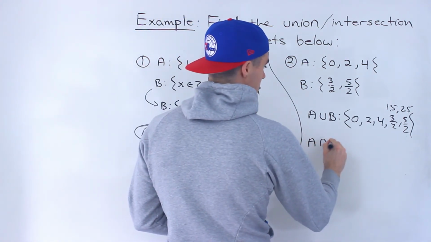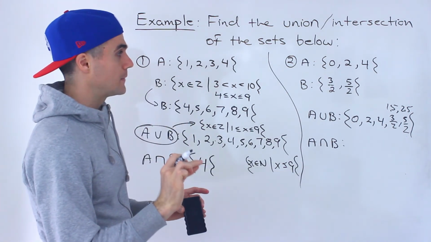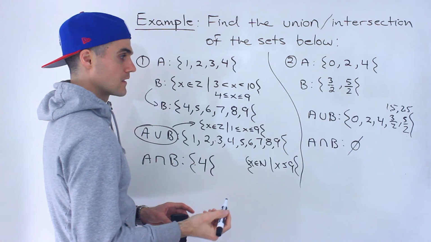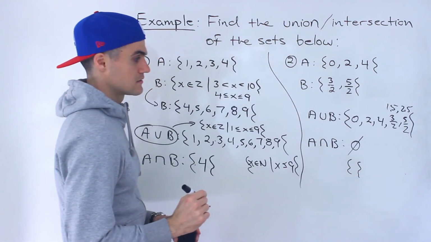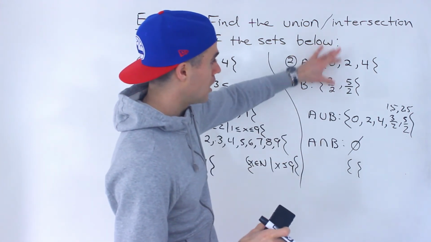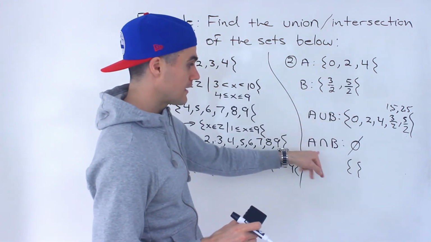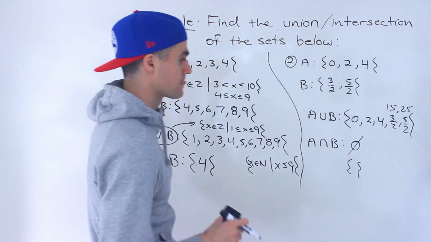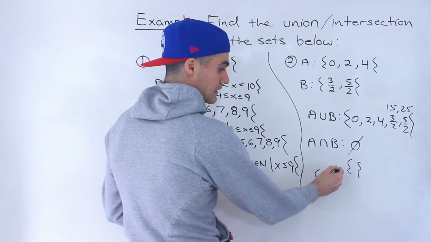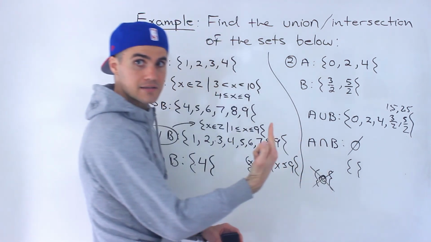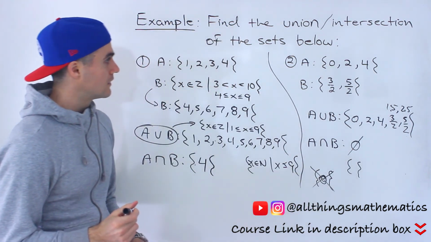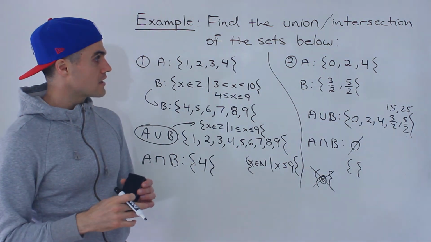Now, what's the intersection between these? Notice they don't have any common elements, and so you would say this is an empty set. There are different ways to show this. You show it with a 0 with a line through it like that, or another way is just empty brackets like this. This is called the empty set, meaning there are no elements in it, or sometimes it's called the null set. So there are no common elements, so there are no elements in the intersection set. You could represent it like this, or like this. Be careful, don't represent it like this, because 0 is a number, and that set there has one element, the number 0. So you put a 0 with no brackets around it, just a 0 with this line through it, or you put empty brackets. So that's how you find the union and intersection between these sets.